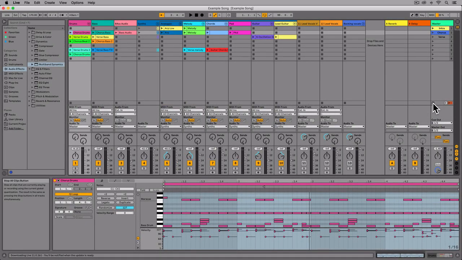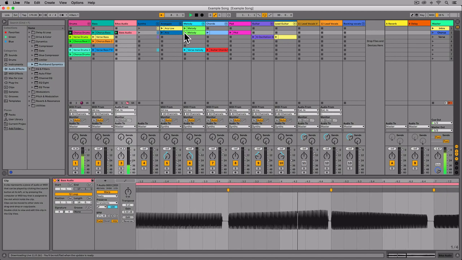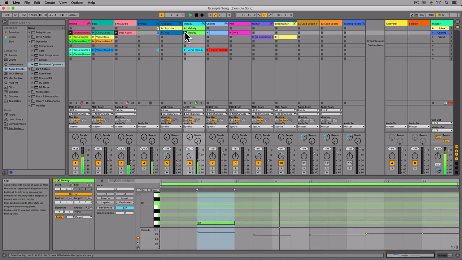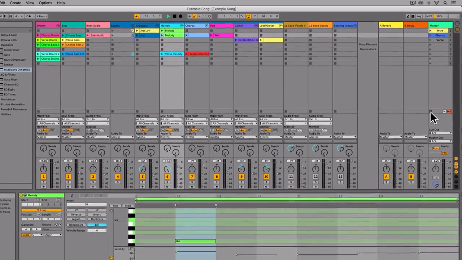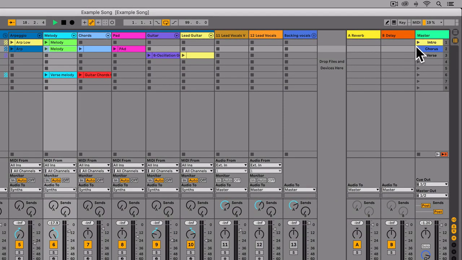So you can play back different clips at different times. I'll just show an example. You could also play back multiple clips at the same time by pressing the play button on the scene.